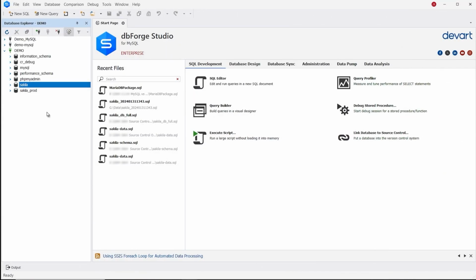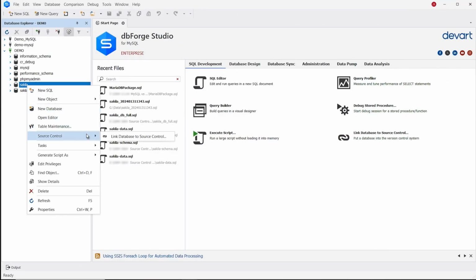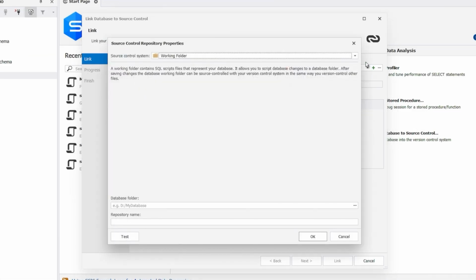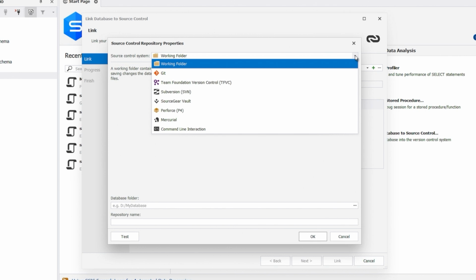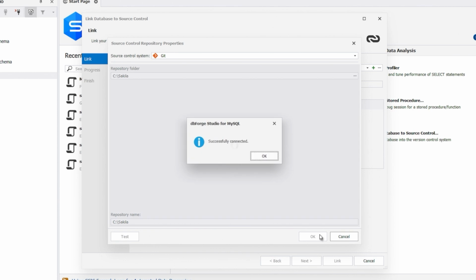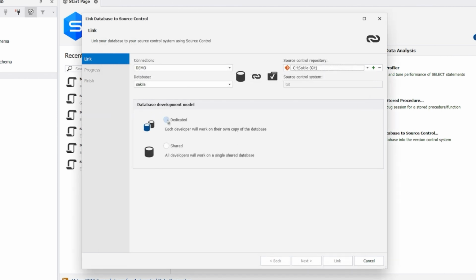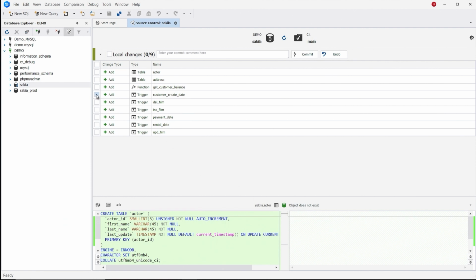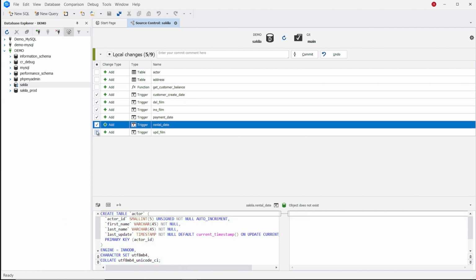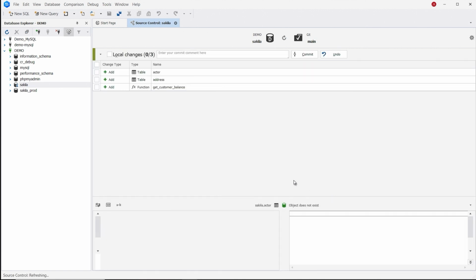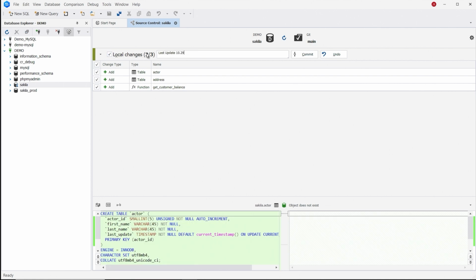It has never been easier to version control changes in database schemas and static table data with the Studio Source Control, an integrated feature that is compatible with Git, GitHub, GitLab, Bitbucket, Azure DevOps Server, SVN, and other popular version control systems. Source Control Manager is where it all happens. There, you get a comprehensive picture of all changes in objects and data. You can easily commit changes from your local database copy to the repository.